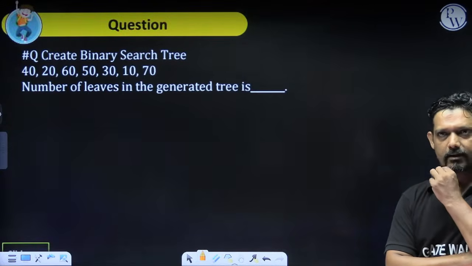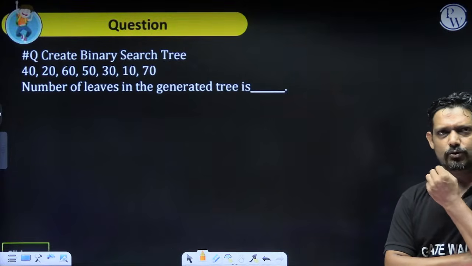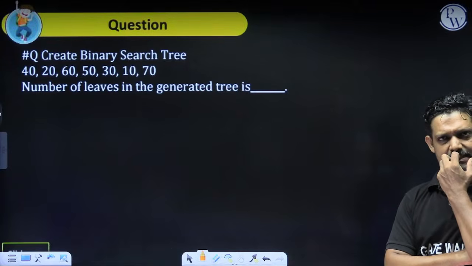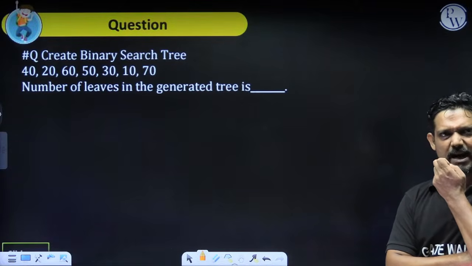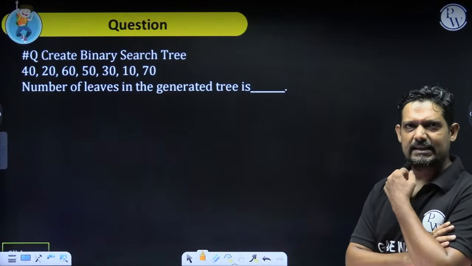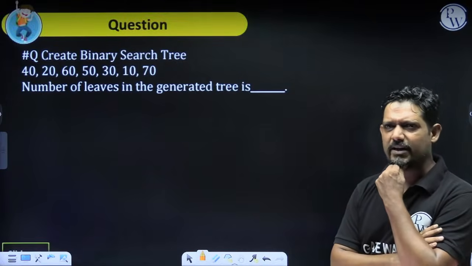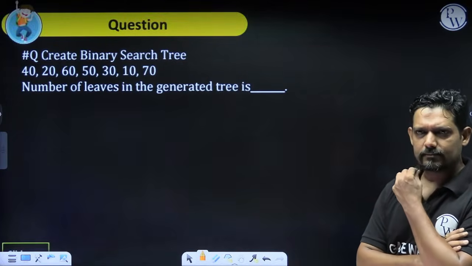Six. Okay, I guess there are 7 nodes. Are there 6 leaves? Are you sure? A little bit on the higher side, I guess. The number of leaves seems to be on the higher side. How many leaf nodes are there? Very simple question.